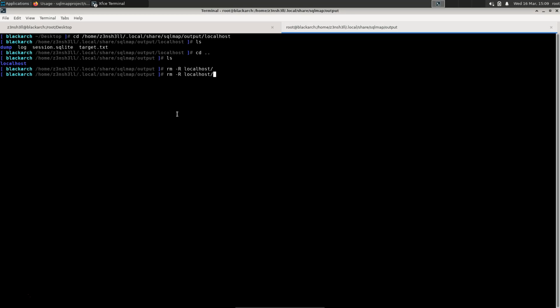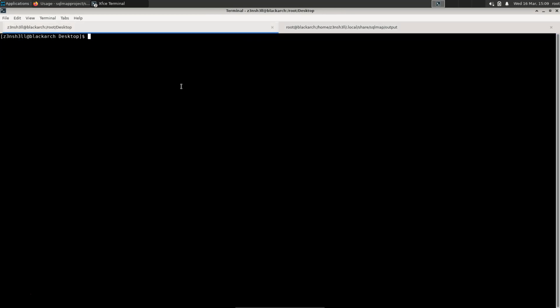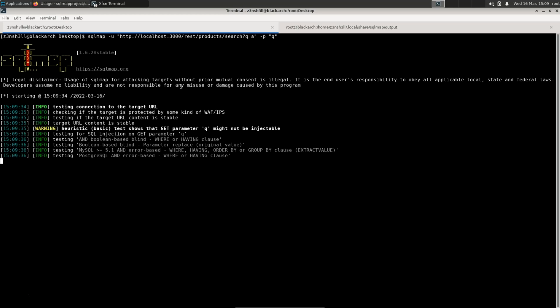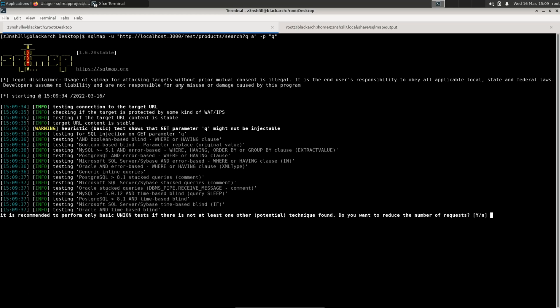We're going to delete that folder where we have the SQLmap data, and we're going to construct a new SQLmap command. And we'll just build off the old command, but we're going to go back to the original command where we just have SQLmap, we have our URL, and we're saying that we're interested in analyzing that parameter Q. Let's run this. And let's just pretend that we don't know that this app is union injectable, and we're just looking for any kind of successful SQL attack that we can run here.